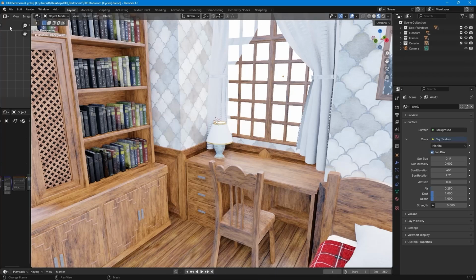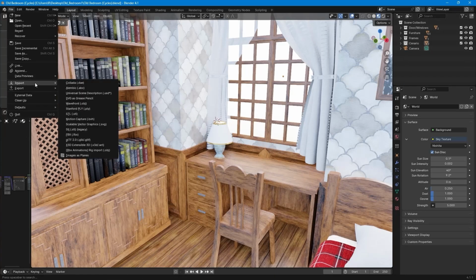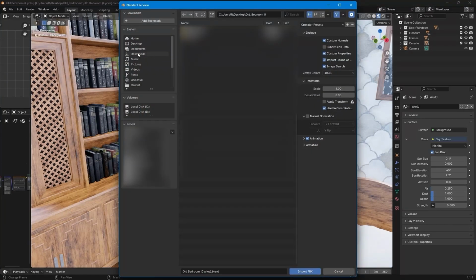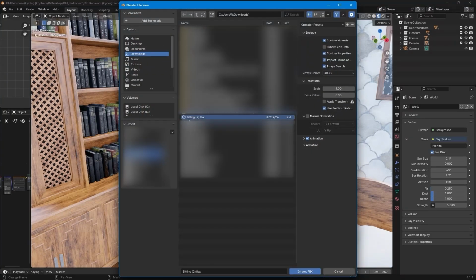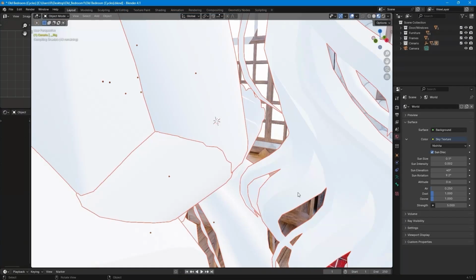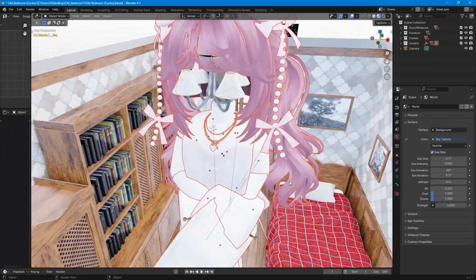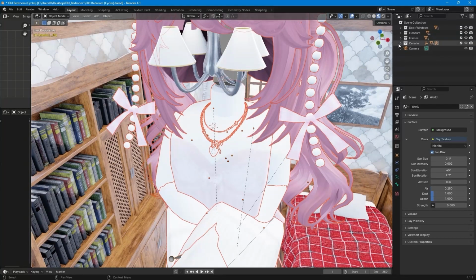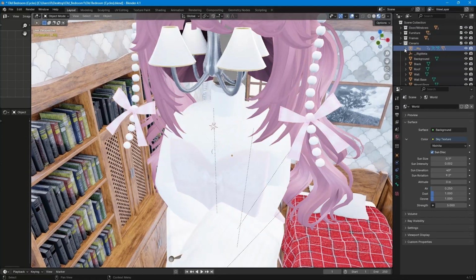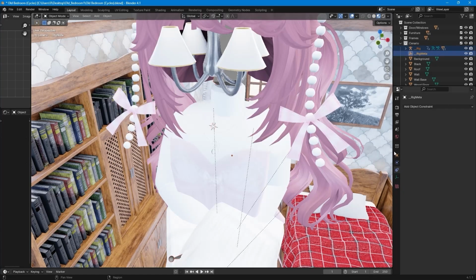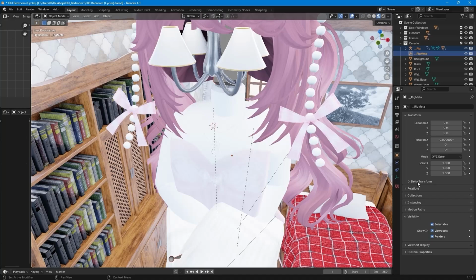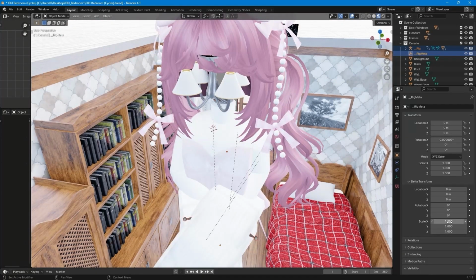The next thing you want to do is File, Import FBX, and then choose the animation you just downloaded. As you can see, your character may be too big or too small. So you'll need to check where your character is, then go to delta transform in object, and make the size of the character smaller.